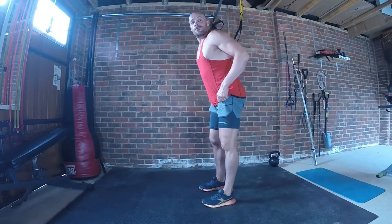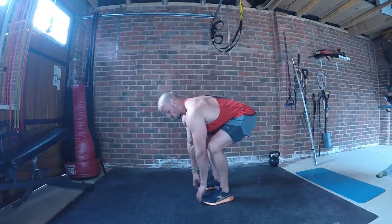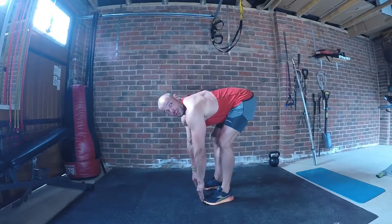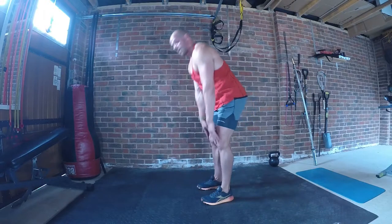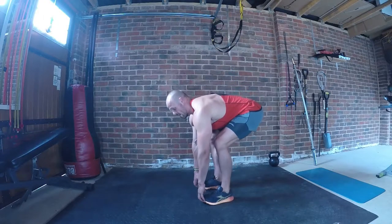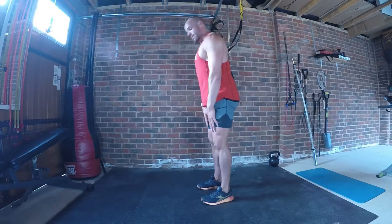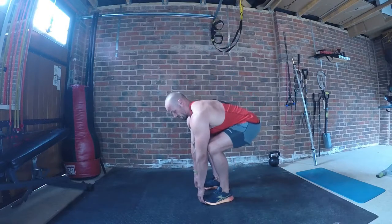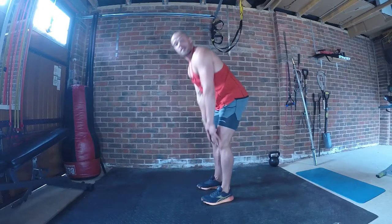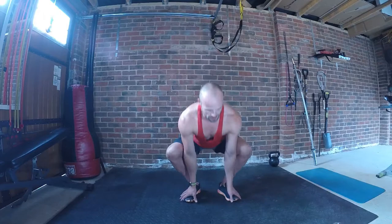Well, we're gonna practice our stiff legged deadlift. So we're gonna squat down, hands to your toes, bring your hips up to stretch your hammies, and then we're gonna pull through. So we're gonna hinge back, low, pull tight, pull through. Nice. Low, pull tight, bring it through. Last one, let's take it down. Get low there, get low.